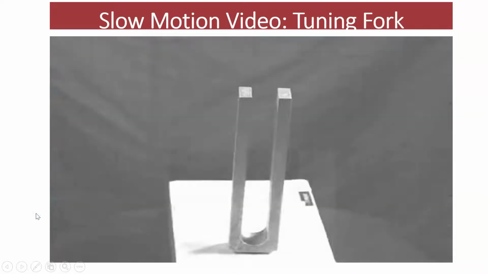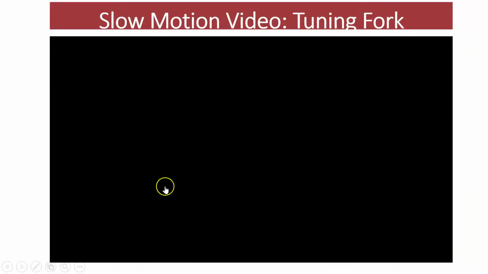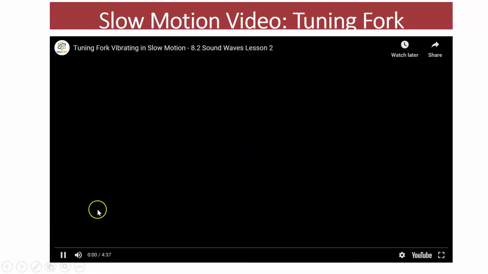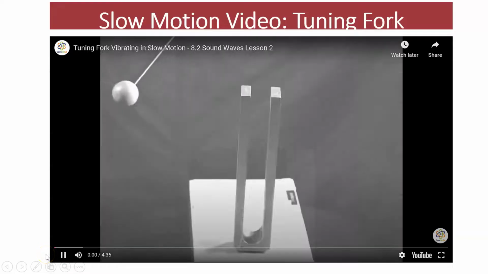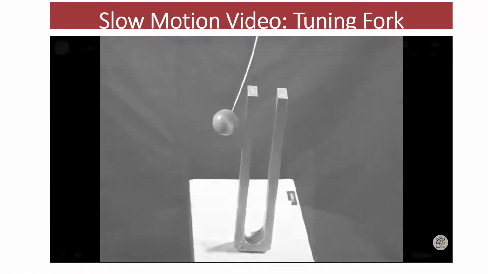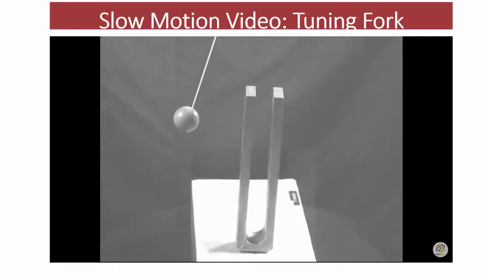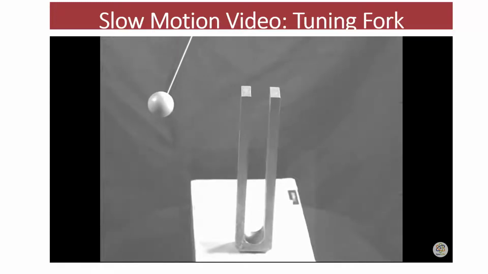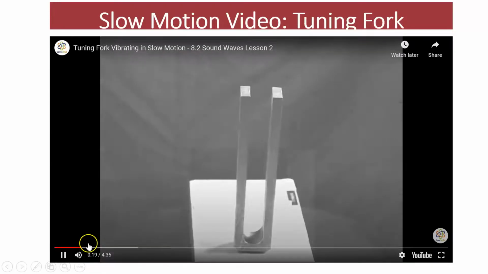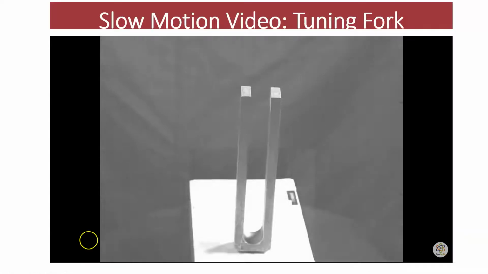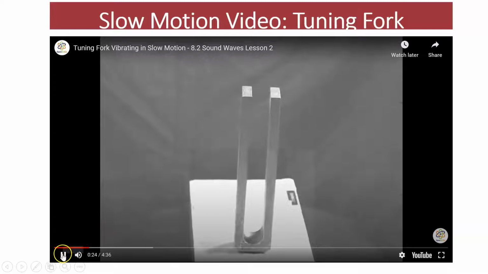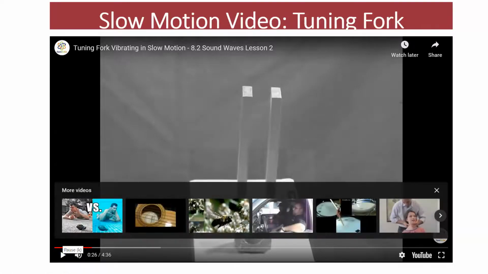Okay, I have one more. Look at this tuning fork. It's almost like a xylophone bar. Let's watch. This ball strikes the tuning fork. And then what do you see? The tuning fork is making sound. But what do you see as it's making the sound? How is this object behaving or moving? Okay. So take a moment to finish all your noticings. If you need to rewind, that's fine.